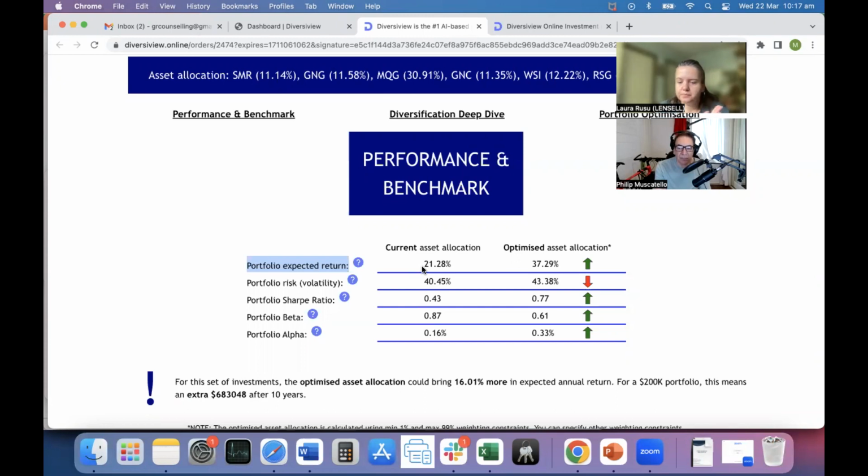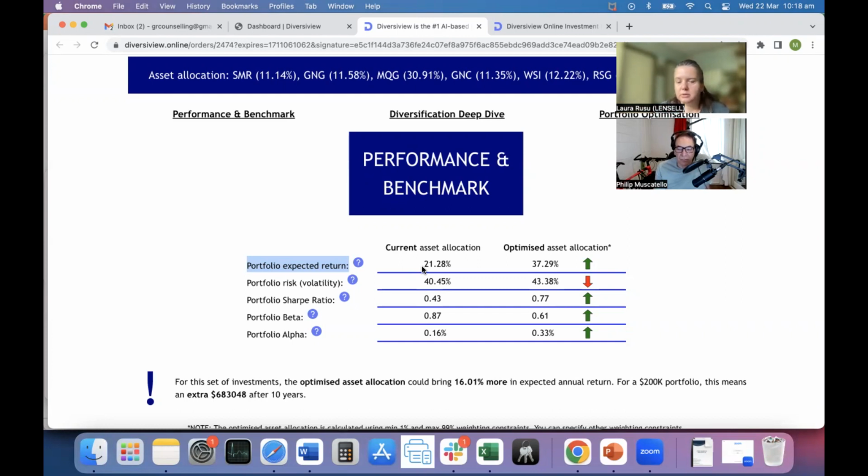Portfolio beta is like investment beta, it's how volatile is that investment, in this case the entire portfolio, compared with, again, a benchmark. In our case, or in the Diversiview, we use the All Ords index, so top 500 Australian stocks, as a benchmark. So we say your portfolio here compared with All Ords as a whole is 0.87. So it's close to 1. When it's 1, they have the same volatility. Pretty much they move in the same way, so move with the same speed. Let's say when the market changes, your portfolio changes quickly after that.